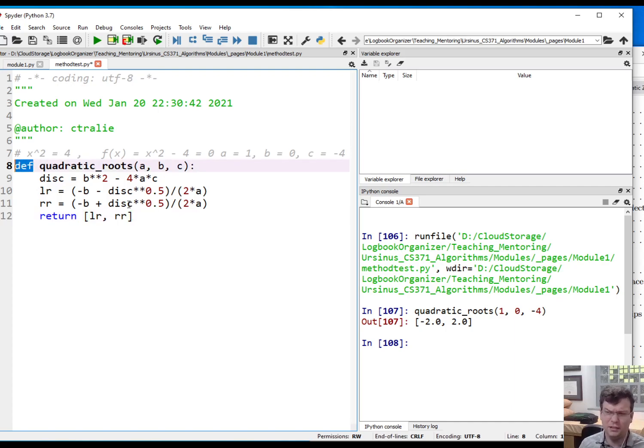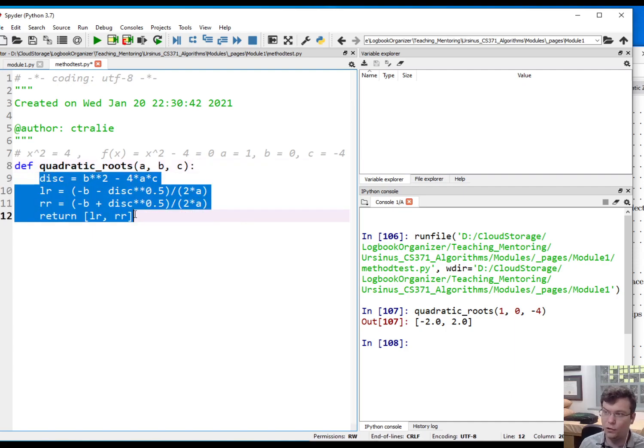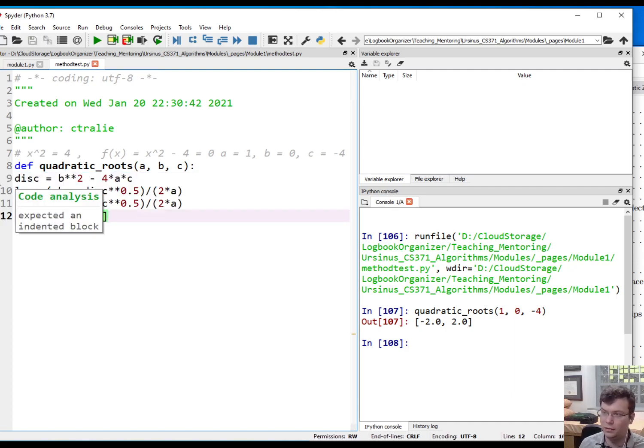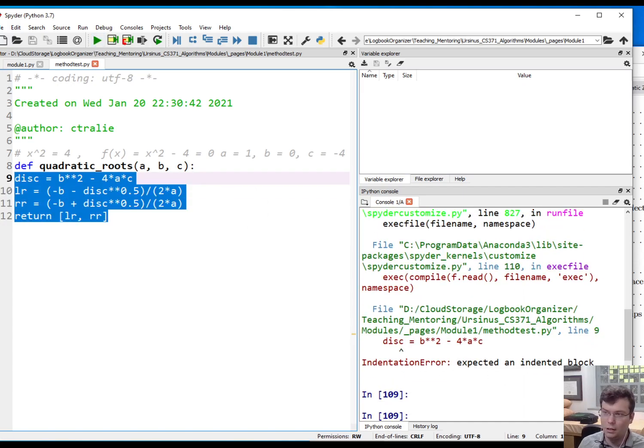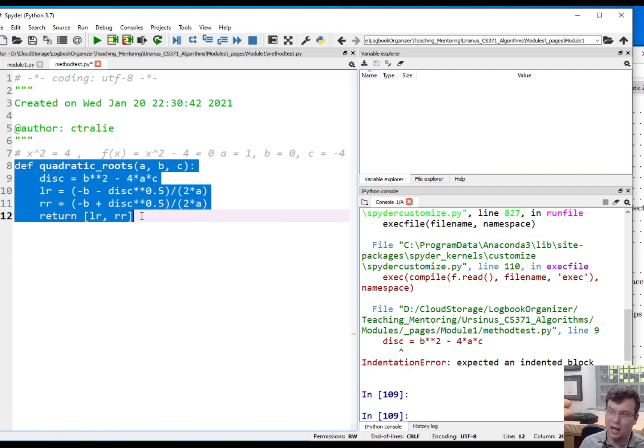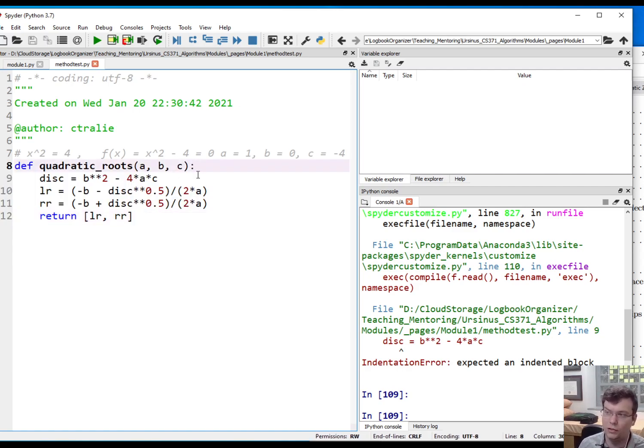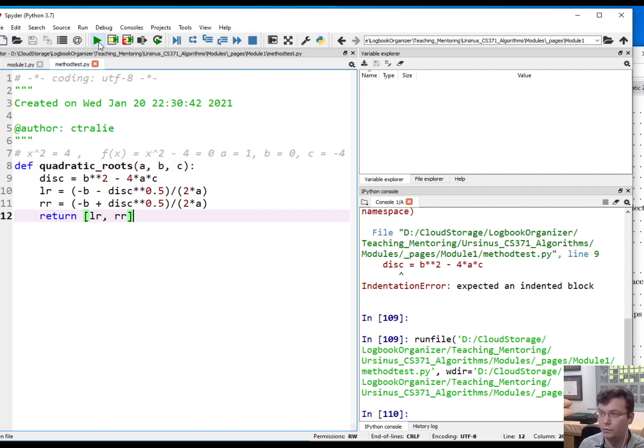So see how easy that was? I didn't have to say I'm returning a list of these types. I just say a, b, c. Now the one thing that's very important, that's a little different, is we don't have curly braces in Python. We have a colon, and then that says this is a block of code after that colon. Blocks of code need to be tabbed over. So if I try to do this, it's going to say expected an indented block, and it's not even going to let me run it. So everything that's indented is a block of code, and it belongs to whatever the colon is up there. So this stuff all belongs to quadratic_roots.